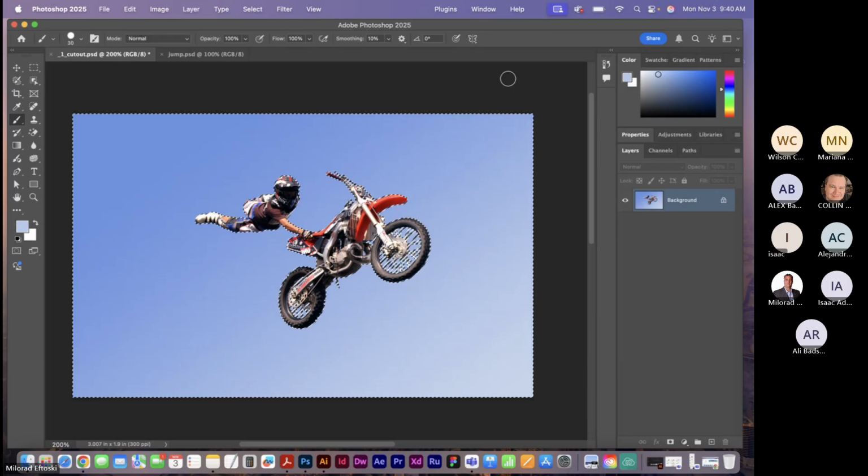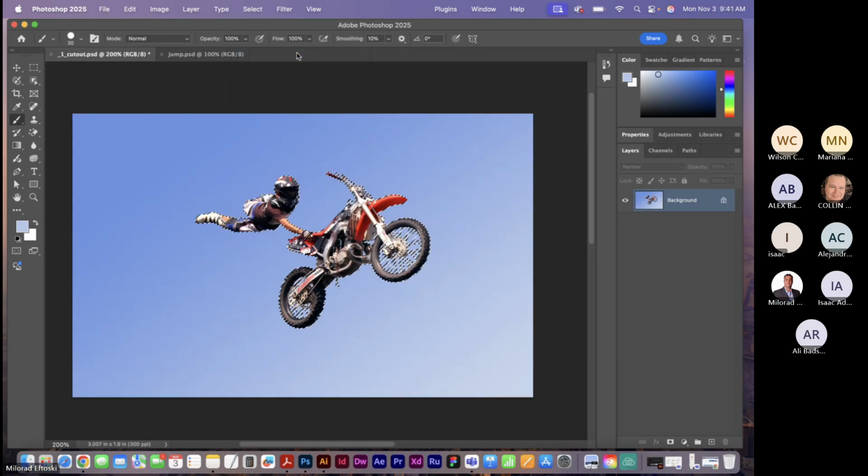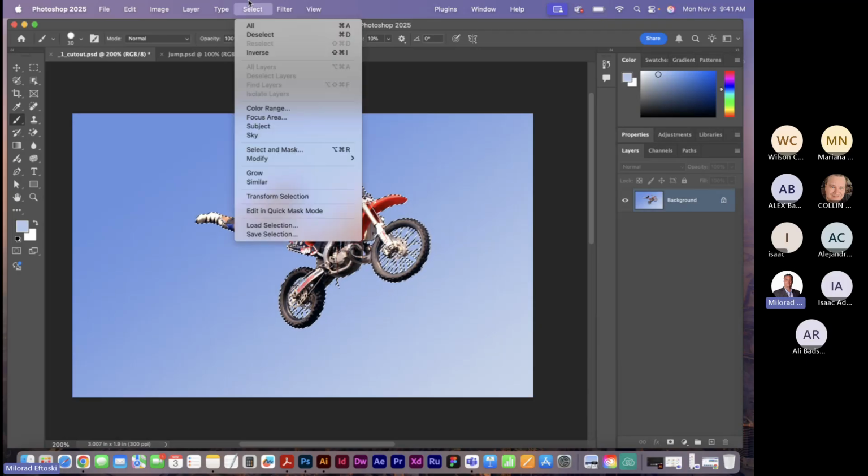Because you're zoomed in, maybe you can't see it, right? So if you see this always, guys, it's a little tip I want to share with you. You know for a fact it's the background because of this. If I do select inverse, right? Inverse means inverse the selection, like the opposite. Look at it now. Now you have the subject being selected, not the background, right? Let's do it again.